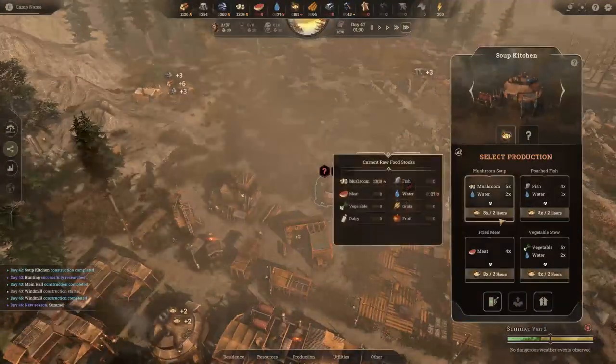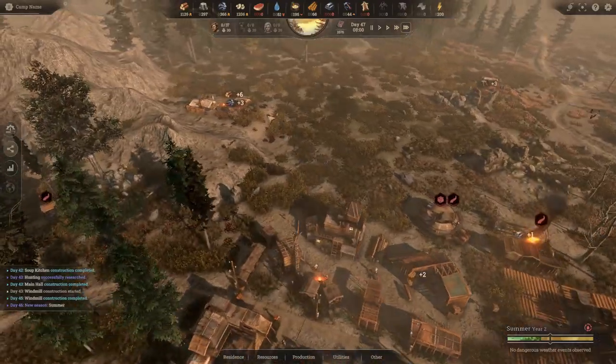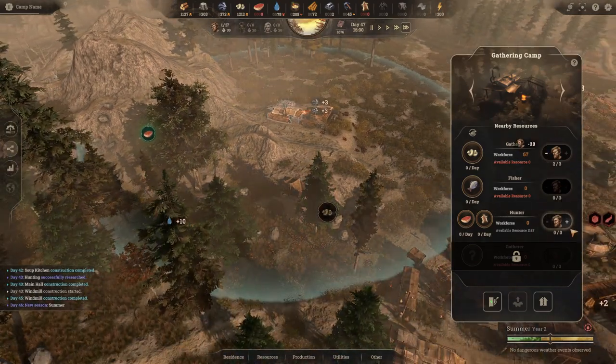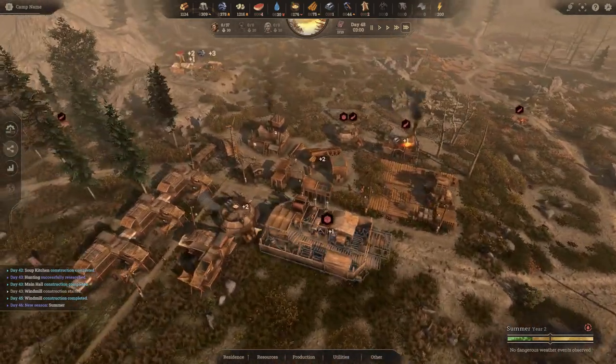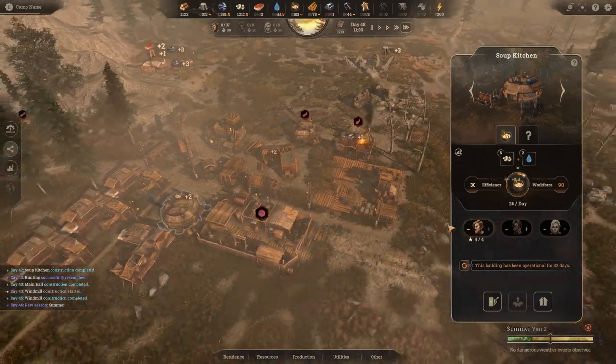Okay, let's anticipate that we're going to be able to do some hunting. Ooh, I'm gonna have to take somebody away from collecting the mushrooms, and that's fine. Let's take... no, let's just leave it as is.